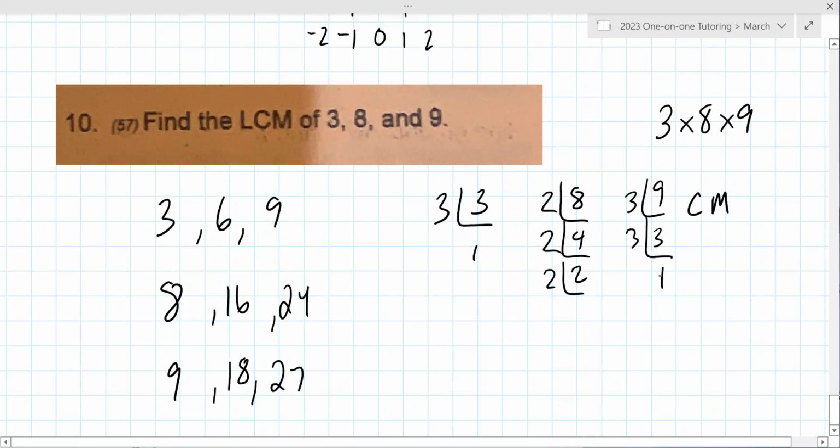So you start with the first 3, and then you look at the next grouping of numbers, and you hope that you've got a match, but you don't. So that means you can multiply by 2 times 2 times 2, and then you've already got one 3 in your list, so you have to add another 3 to your list. So it ends up being 72.